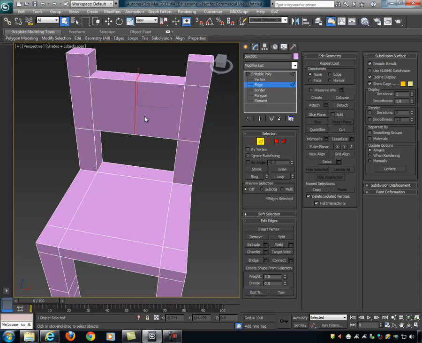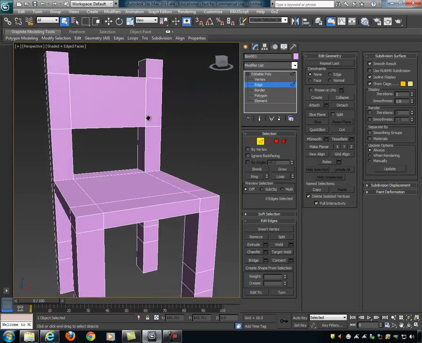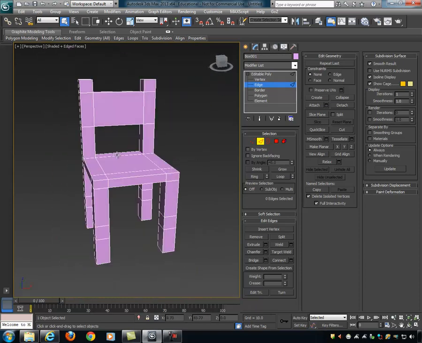What a clean delete does is it will actually delete the edges and the vertices for you, but it will leave your polygon intact so that it won't actually delete the polygons that are tied to those verts and edges. It's kind of your way of saying, I want to delete these, but I want you to leave the polygons that are associated with it behind. And the way you do that is you hold down the Control key, and then you hit the backspace key after you have your edges selected or your verts, whatever it is you're trying to delete. And then it'll delete those elements, but keep the remaining geometry. And so there we go. We have built our first object, which is a chair.